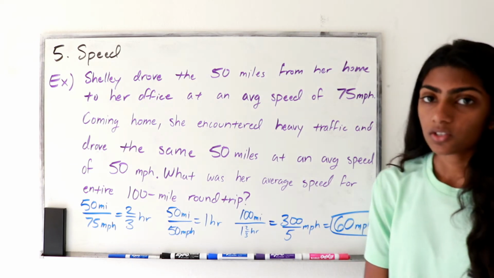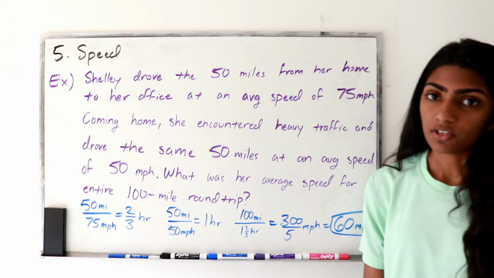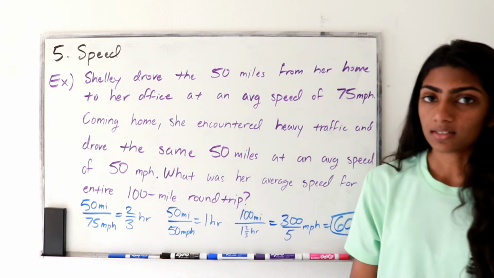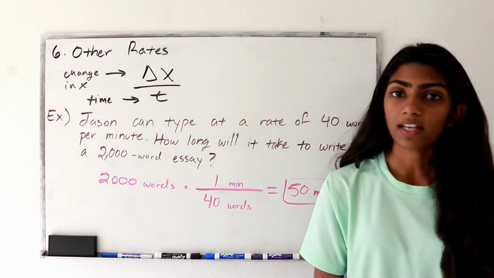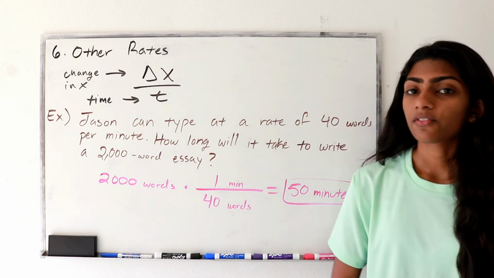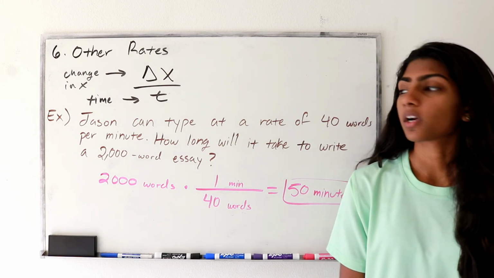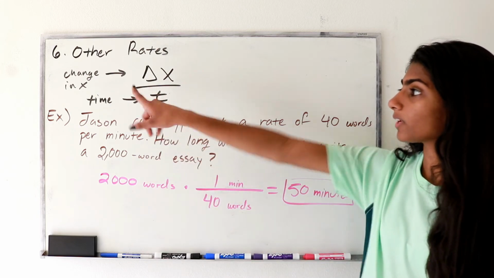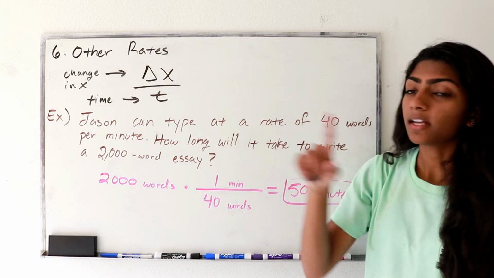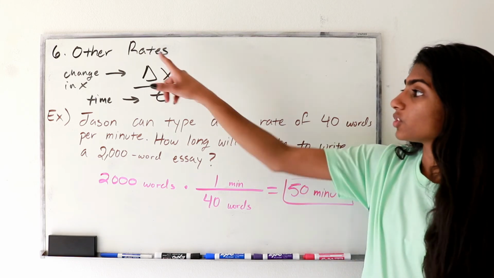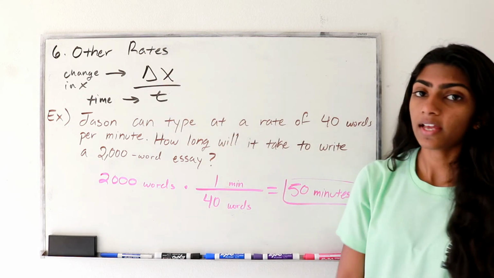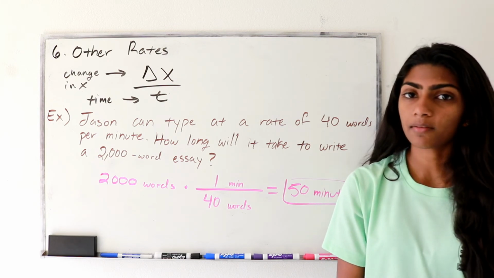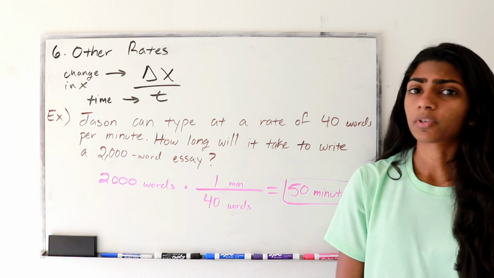So remember, you're not just going to add average speeds and then average them like you usually do. What you want to do is actually find the times and the distances. So speed was just one example of a rate. When a fixed quantity changes over a set time, then that is a rate. For example, right here, we have delta x, and delta means that there's a change. So change in x over time, that is a rate. For example, you might have miles per hour, or words per minute, maybe even centimeters per second.